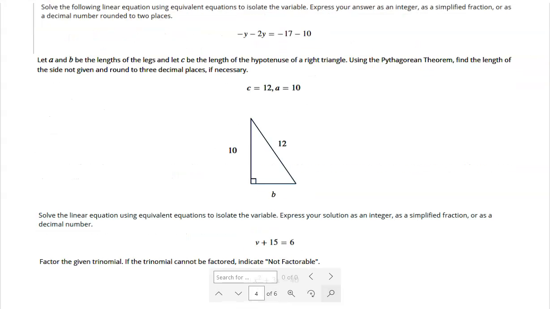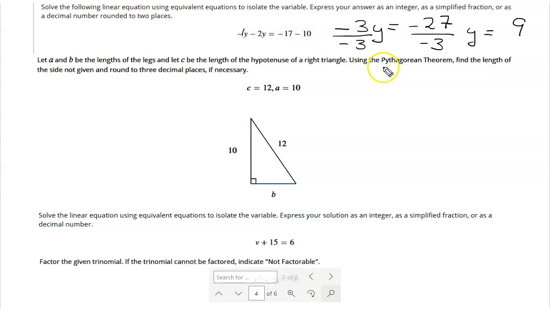Testing your skill in solving equations, we go to our next example. We want to collect like terms. So remember, when there isn't a number by something like this, there is a 1 there. We just don't write it. So a -1y, -2y gives me a -3y. And then just collecting these, I get -27. Dividing by the coefficient of y to get a positive y, I get y equals 9.